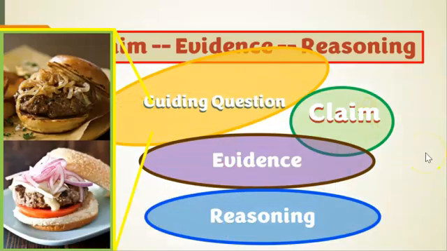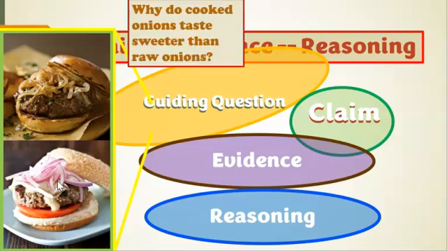Okay, so I was just noticing as we were eating hamburgers, and I'm just going to do a claim, evidence, reasoning here. I was noticing when I eat hamburgers, I like the ones with the cooked onions on them. They're nice and sweet. And these ones down here, these raw onions, they are starchy, and so that doesn't throw me so much. So I was wondering, why do cooked onions taste sweeter than raw onions? And that's a valid question.